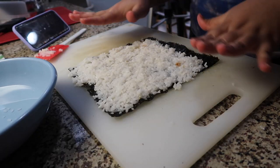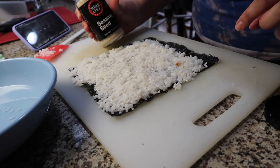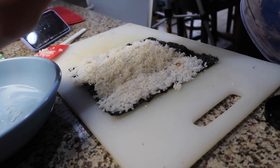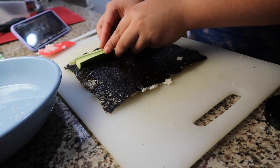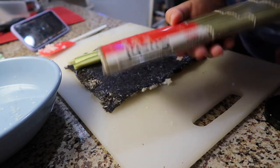Okay, I feel like we have a nice even-ish layer going on here. Now I'm going to go in with some sesame seeds — this water bowl is really coming in handy. And I forgot to put a sushi mat down — I have one right here, so I'm going to do that right now.